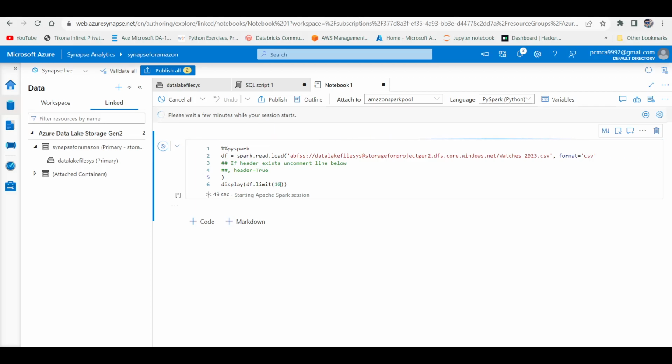After that, your query will execute fast. Also, you can publish this notebook from here, and you can publish the SQL script here also.